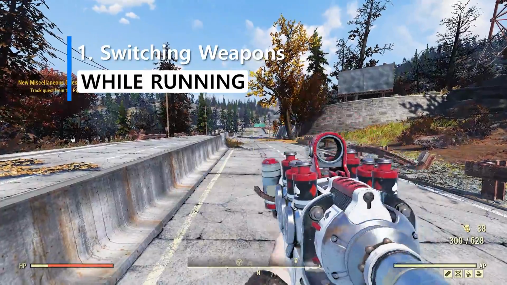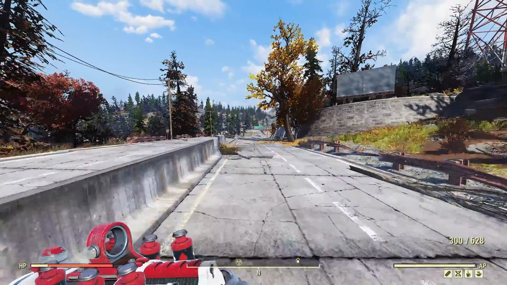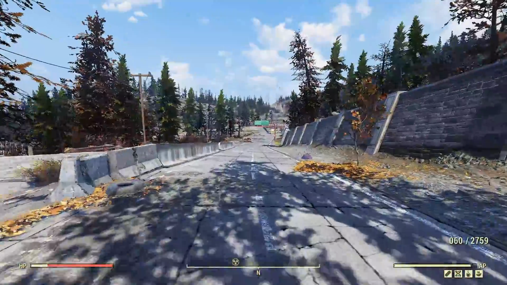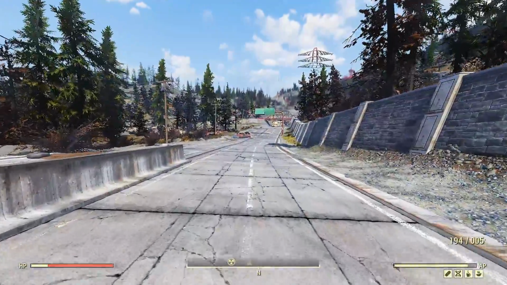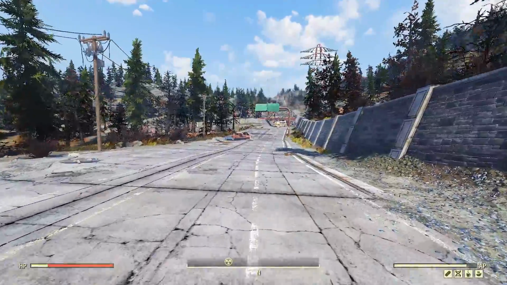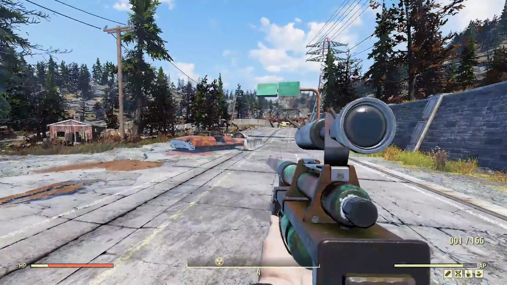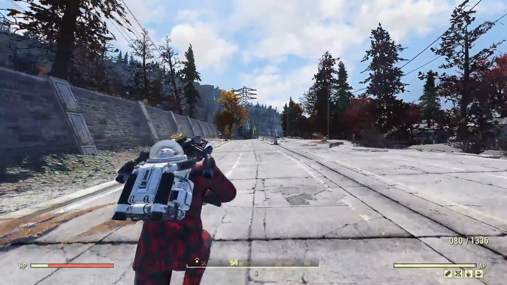Switching weapons while running. When you are in first person and you are running and want to switch weapon, you're going to start walking and then automatically start running again. The time it takes until you start running again depends on the draw animation of your gun. So obviously heavier guns take longer to draw, whereas something like the machete has a smaller, faster draw time.